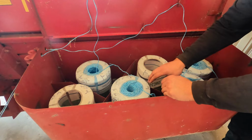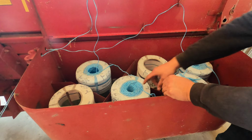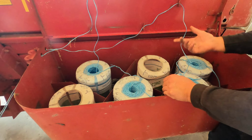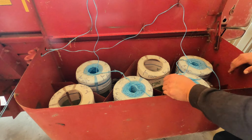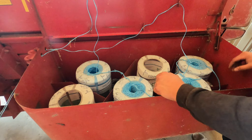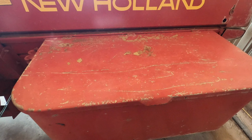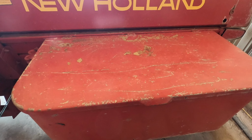Yeah, I'm not gonna put any more twine in here, just because mice like to get up here in the winter time sometimes, and they'll make a nest inside these little balls. And if they chew random strings, you'll be going along and all of a sudden there'll be nothing this is attached to and you'll just run out of twine. So the less I keep in here, the better. I won't go through this much today at all. There's not that much out there. It'd be great if there was, but there's just not. Okay, baler's ready to go. It's already greased. Just got to get rakes hooked up, and I guess I can go to raking.